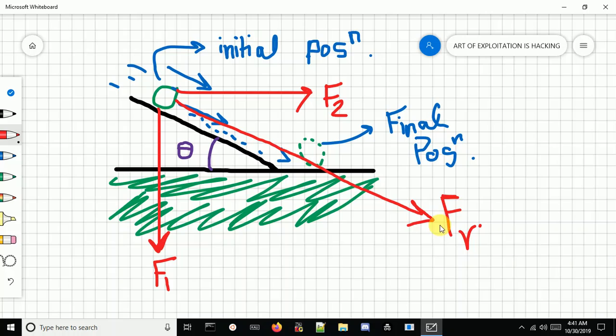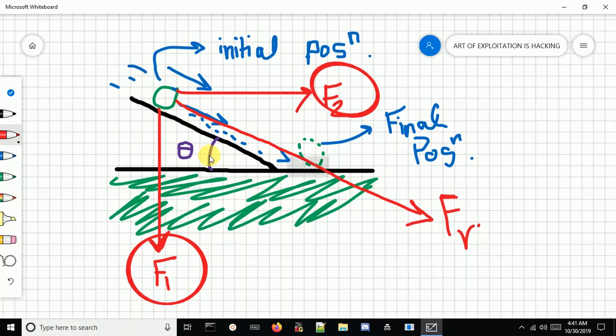So this is the net component force. This is the vertical component and this is the horizontal component. So this is the net force acting on the object. That's why it rolls down the inclined plane in the direction of the plane.